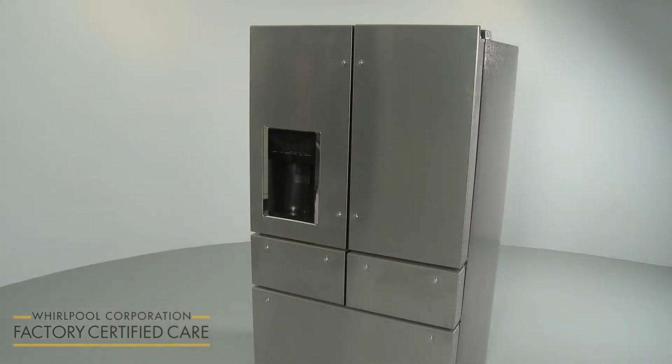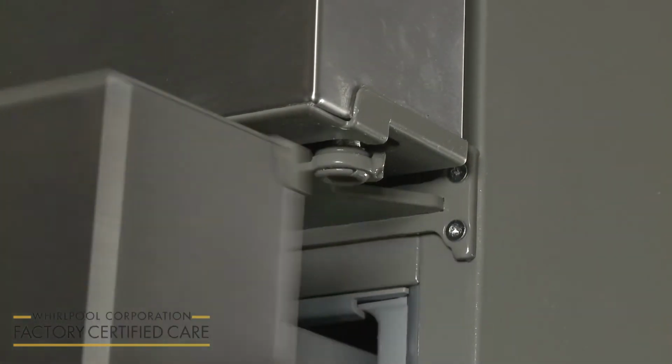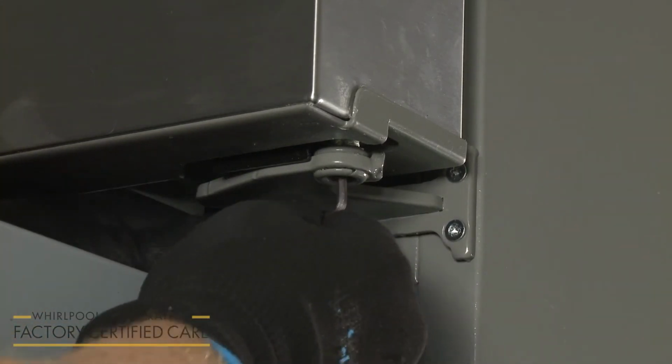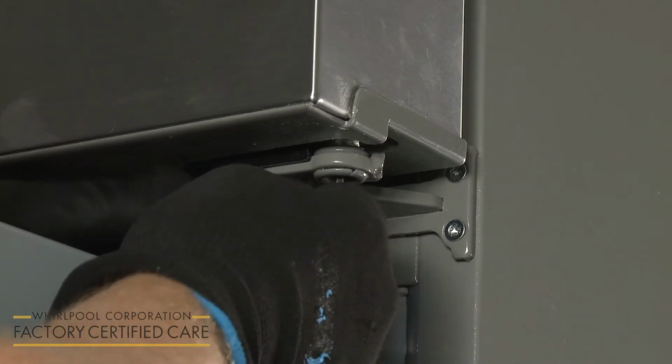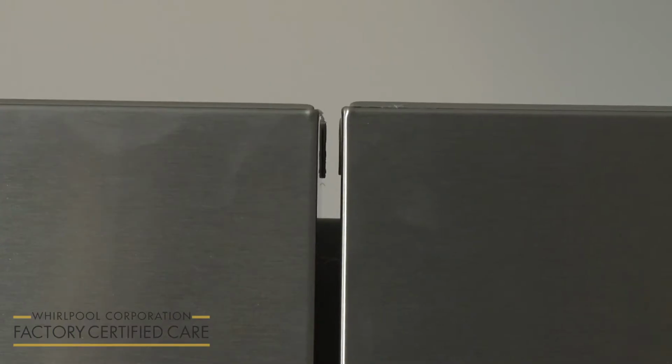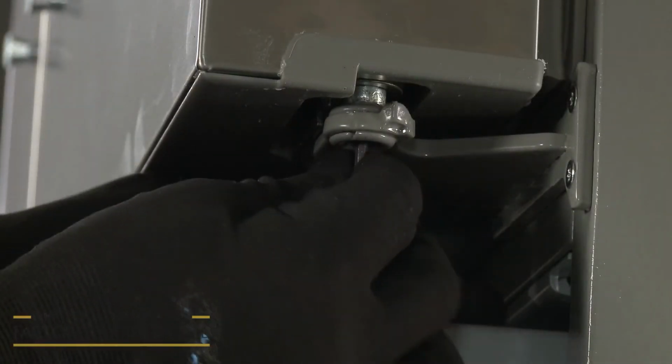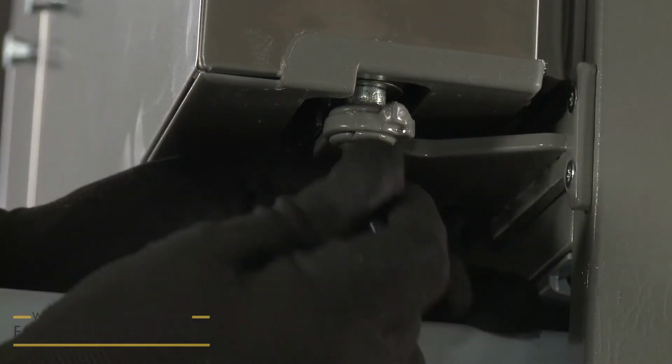The refrigerator doors and drawers are adjustable. If the two doors appear uneven, open the right drawer and fully insert the short end of the 1/8 inch hex key into the bottom hinge pin. Rotate the hex key to the right to raise the door, or to the left to lower the door until both doors are aligned.